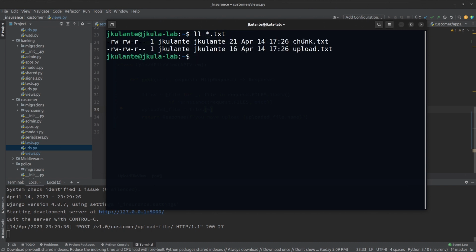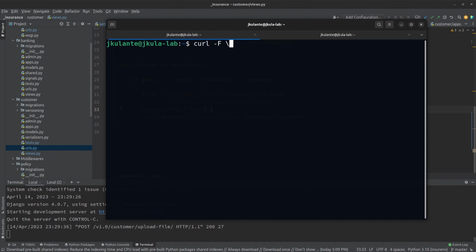So we have a chunk and we have an upload. So let's upload both chunk and upload.txt. And remember, this is just a txt file. It can be a PDF. It can even be a loaded txt file. Okay, let's upload both of them.